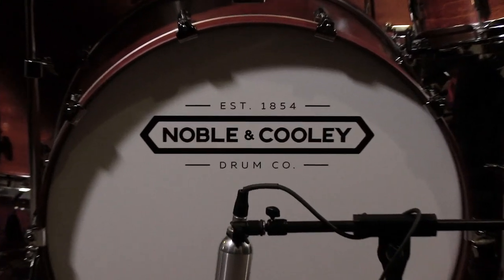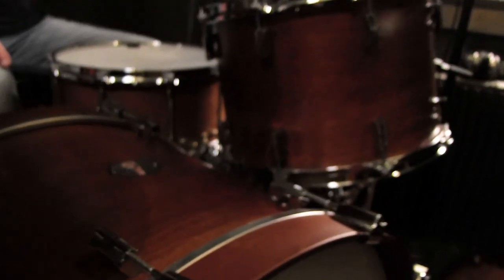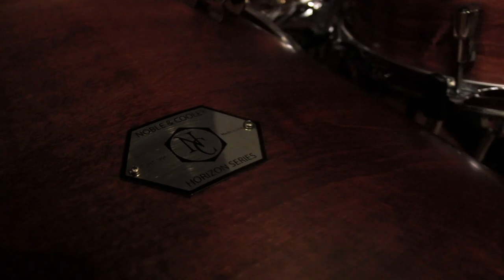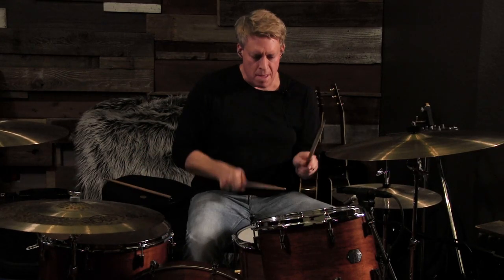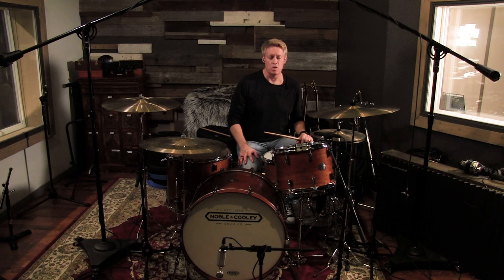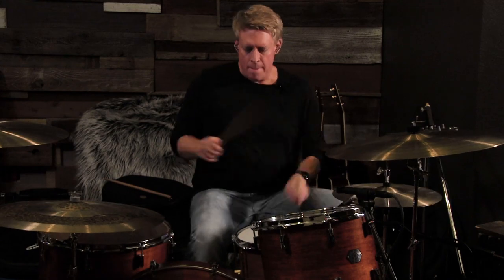This kit right here is their Horizon series. It's maple with a ply of mahogany on the inside of the shell, which really warms the drums up nicely. This is a kit that you can use in a variety of musical situations. I use it for jazz, rock, country. So it's very universal in that respect.